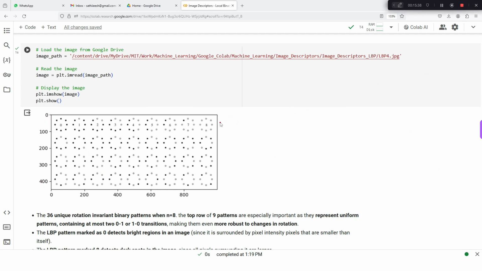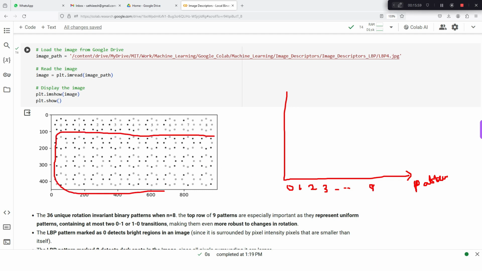While computing the histogram, what we do is we put the uniform patterns along the x-axis. So I have pattern 0, 1, 2, 3, and so it goes on till 8. Then all the non-uniform patterns can be combined and put as one pattern. So these are the bins in your histogram. Now in my image, I can compute how many 0 patterns are available, how many 1 patterns, how many 2 patterns, 3, 4, 5. Till 8 it is uniform patterns and 9 is the non-uniform pattern.